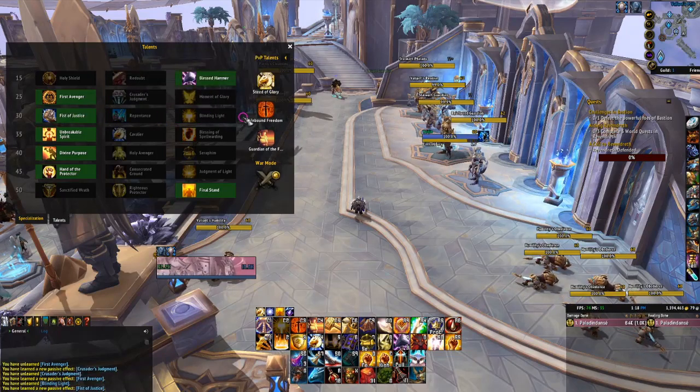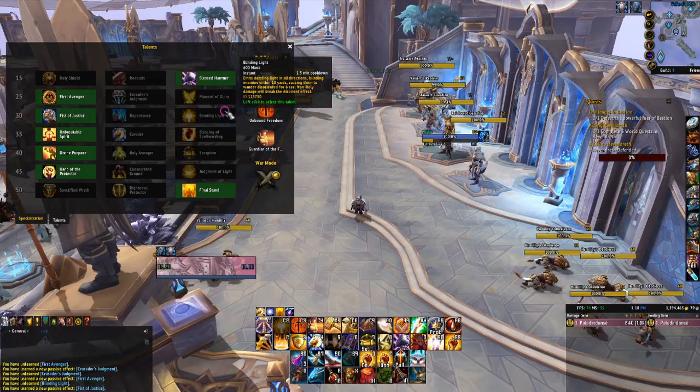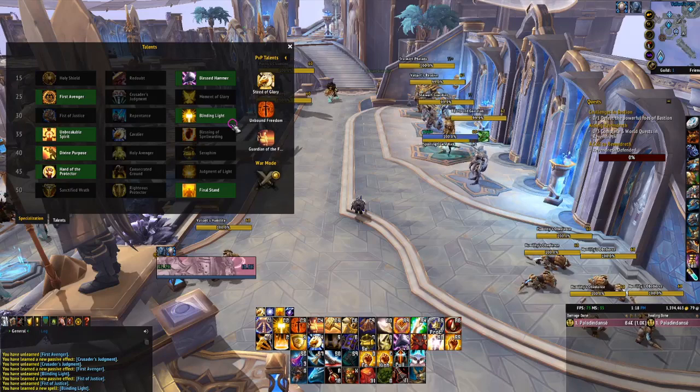You can go Fist of Justice. There's an argument to be had in certain dungeons where you don't really need that many AoE kicks, and you can go Fist. Usually I just go Blinding Light. I don't even bother going with Fist of Justice most of the time.